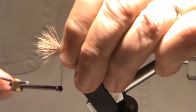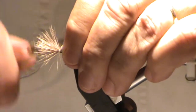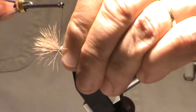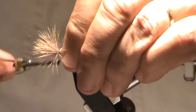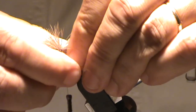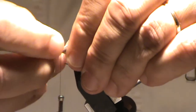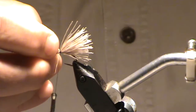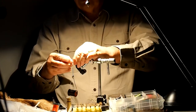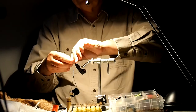Start applying the pressure. Never wrap in front. You want your successive wraps to be behind the previous one. You're basically wrapping towards the tail. I'm going to do something that I would never do. I'm going to let go of the tail. Okay? See there? Normally would not do that. You'd hold on to that.